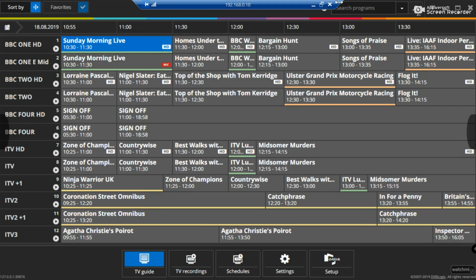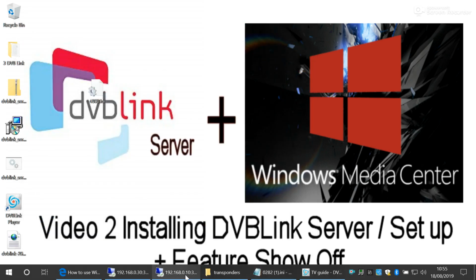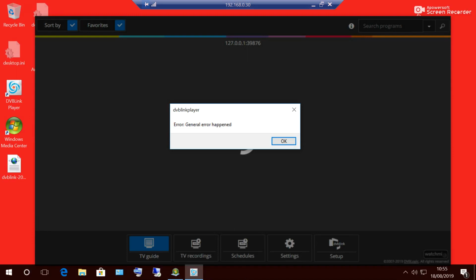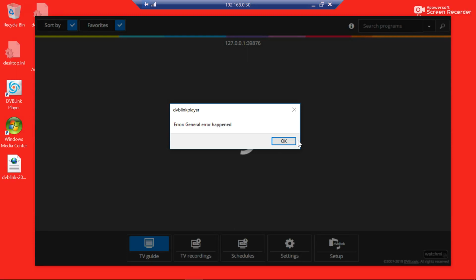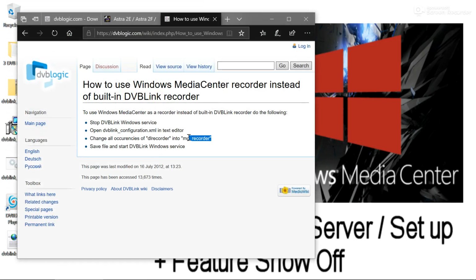The reason why I don't want to use Media Center anymore is because there's now some kind of bug whereby this is what you get for the DVBLink guide to open, having had that configuration file changed over to enable Media Center to be doing the recordings and not DVBLink.